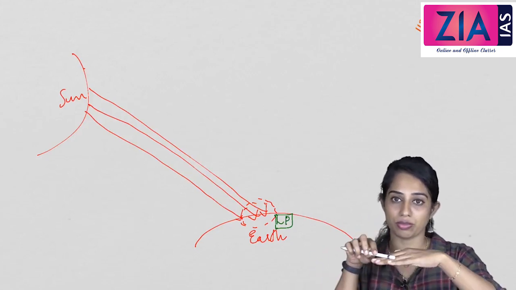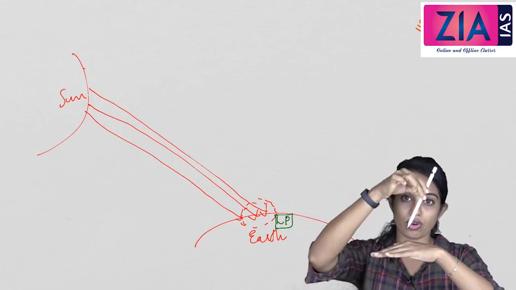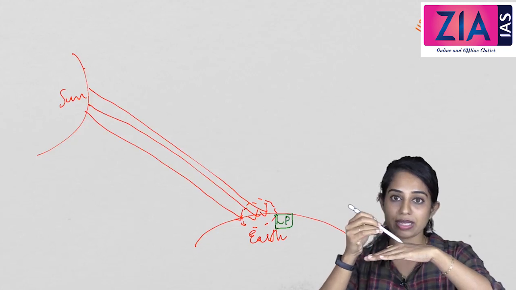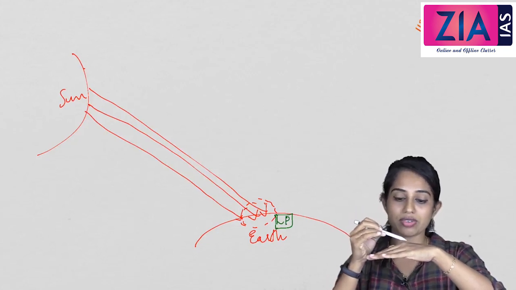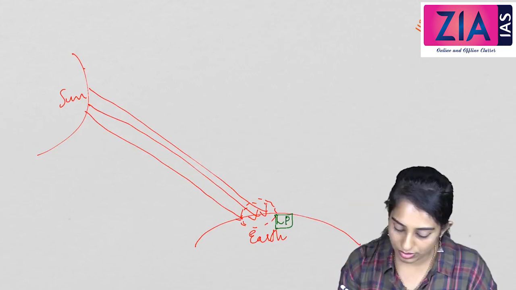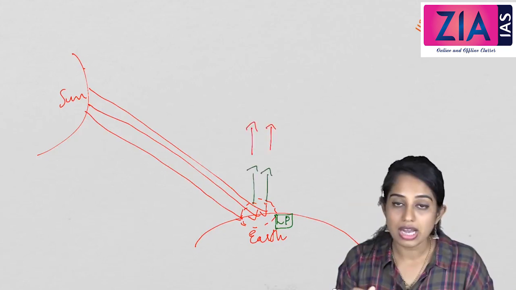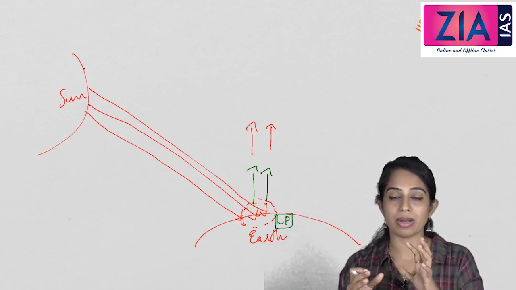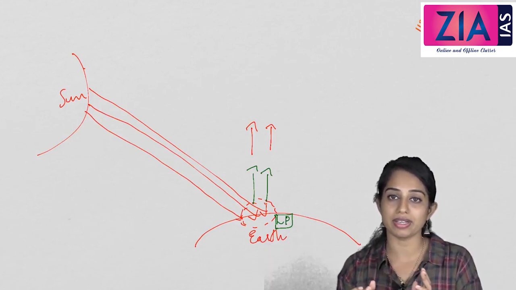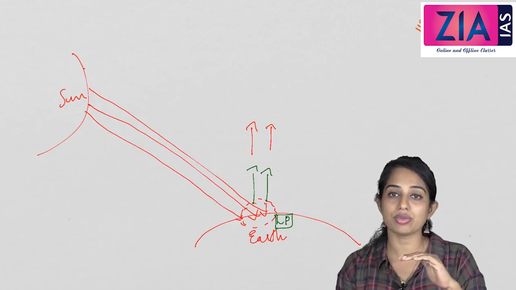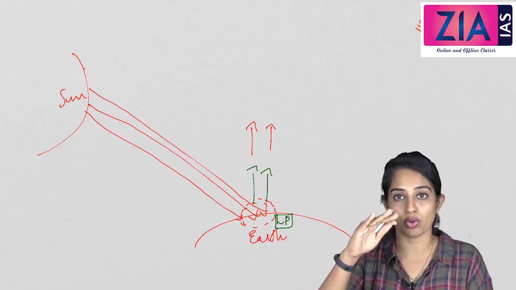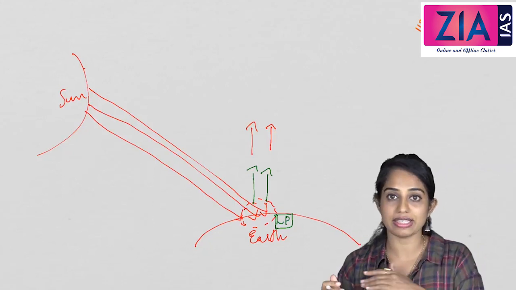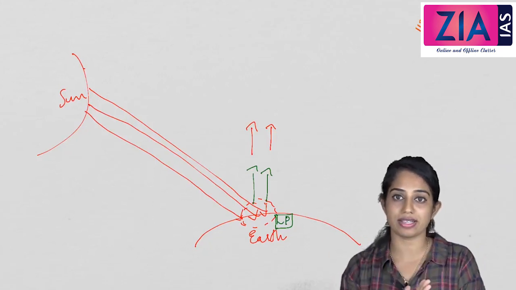So this is the Earth's atmosphere, and if there is a direct fall of sun rays like this, the area will become heated up, and particles from this area will start moving up. You can see that particles are moving up. Because the particles are lightly packed here, they will keep moving up, and as soon as they reach the tropopause, they will hit there. We'll see that in the next discussion. So please understand this one.